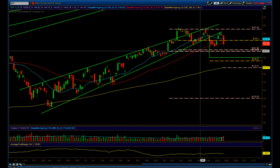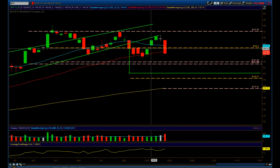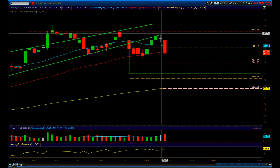Now, moving into what happened this week here. This week we had this run, these three huge candle run. What is that from? Well, like I said in the previous video, this week was going to be a very volatile week simply because this is the week that options expire. And when options expire, the institutions are the ones who write these options, so they're the ones to lose the most money if they don't get this market going.